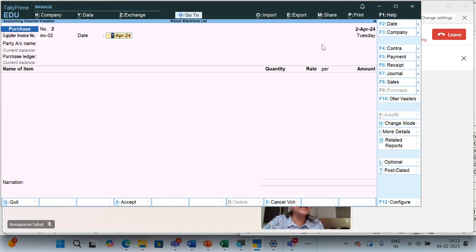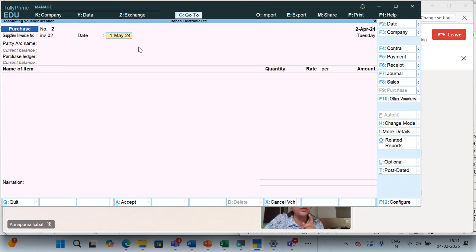Now, please listen carefully and concentrate on this date. This is the date on which the transaction happened. So this date could be a previous date, but it cannot be a forward, later date. See, if I type here 1st May, it is not taking. Why?